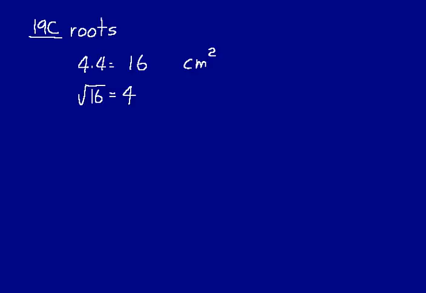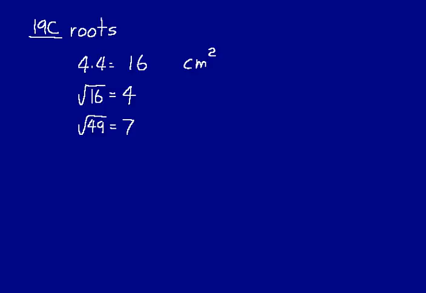Now the way we work with roots, like say we had the square root of 49, we always say to ourselves, what factor multiplied by itself would equal 49? And so we think, what times what equals 49? 7 times 7 equals 49. So the square root of 49 is equal to 7. In a similar manner, the square root of 16 equals 4, because there's a factor. We're trying to find this factor that if we multiplied it by itself would equal 16. That's what a square root is.